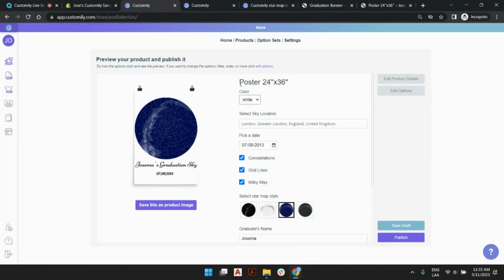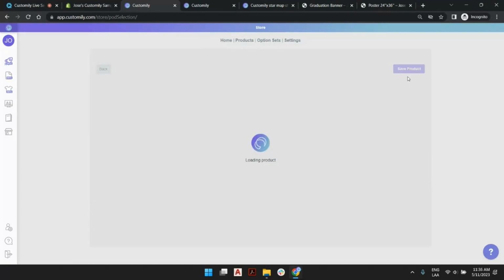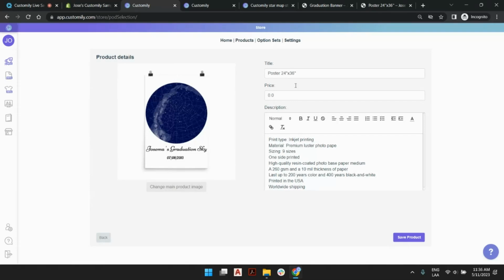And if I don't like this name because it's too generic, I can click on Edit Product Details. This is going to be like a quick shortcut from Shopify, in which I can change this live session poster, price, this to be like that.